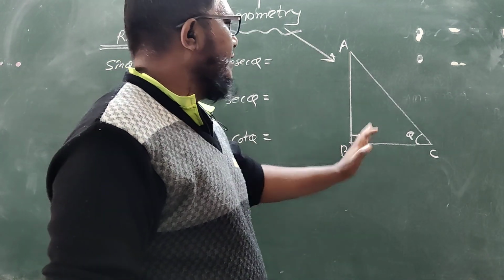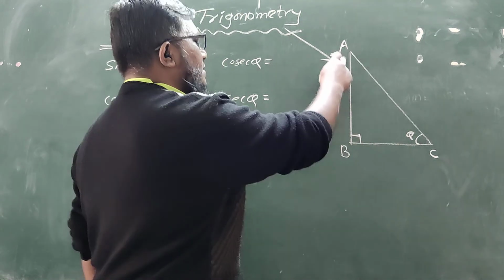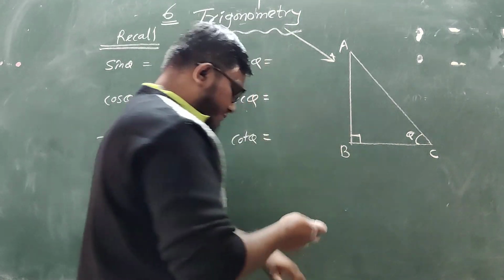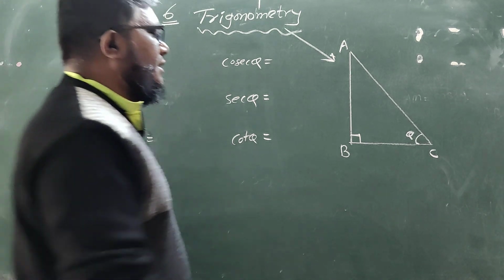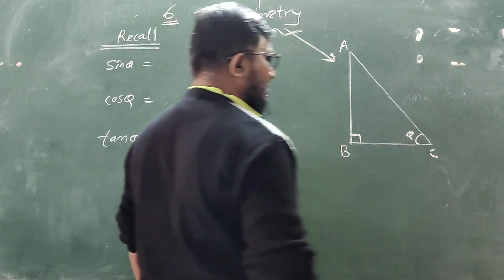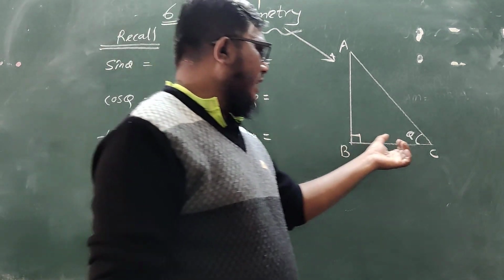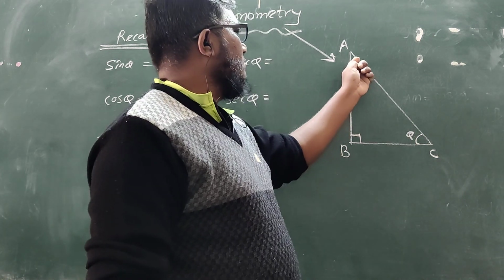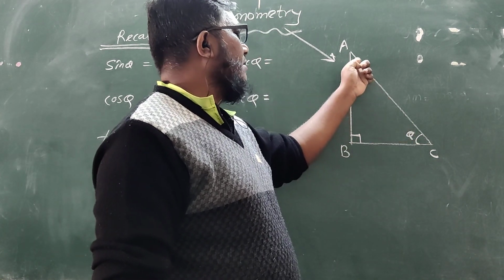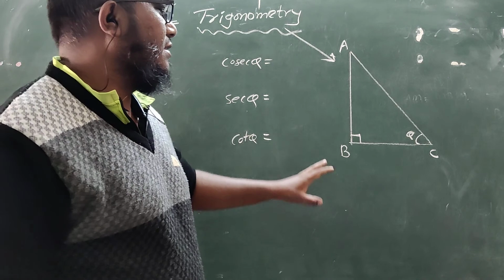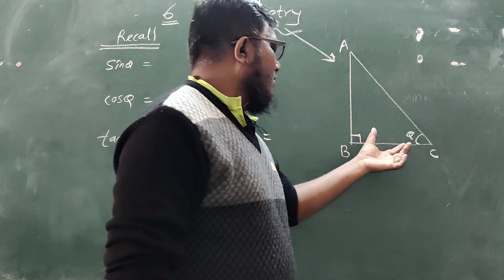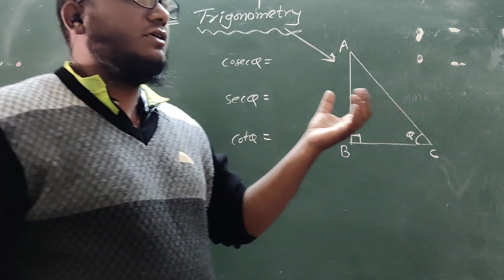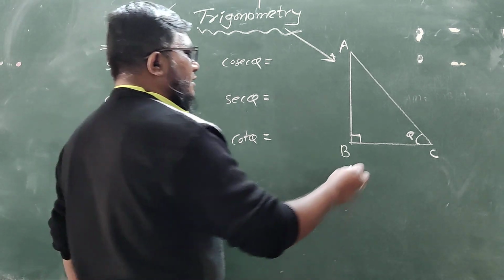The trigonometric ratios are totally related to right angle triangles. Now, one of the right angle triangles I have drawn here, ABC, is a right angle triangle in which theta is shown here. Theta is one of the acute angles, and can be shown at either point A or point C. Now, we have to consider a few things regarding the table.